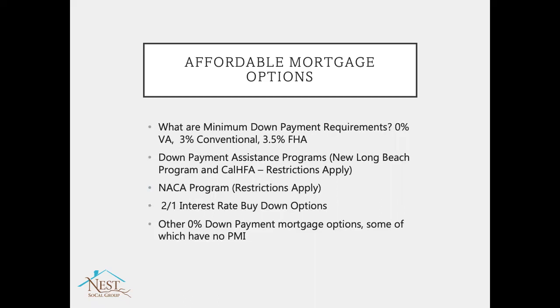We've seen some pretty great buy down options, which Janelle will talk about, that make it so much more affordable for you as a buyer to be able to get into a home right now. It's a difference of hundreds of dollars a month with the buy down. So the upfront cost may be worth it if the savings over time add up quickly. And that's one of the things you'll have to gauge.